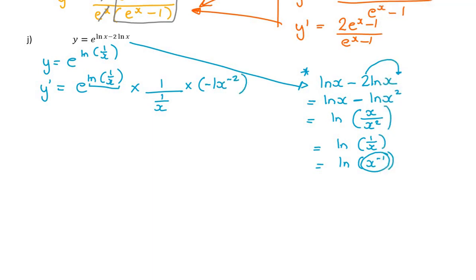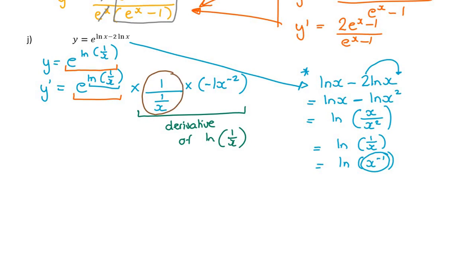So let me just color coordinate there because this is a chain rule within a chain rule. So the first thing is that you are differentiating e to the power of something. Now e to the power of something is differentiated to itself multiplied by the derivative of the inside function. So this has to be the derivative of ln 1 over x. But ln 1 over x itself is a chain rule. And so if I'm thinking of that as a chain rule, 1 over whatever's inside the ln, that's the differentiation of the ln. It's 1 over whatever's inside the ln. However, what's inside the ln is still a function, and so that's the inside function of the ln.